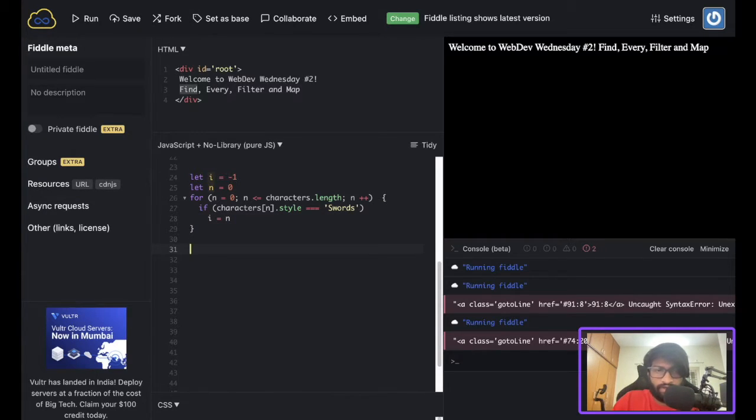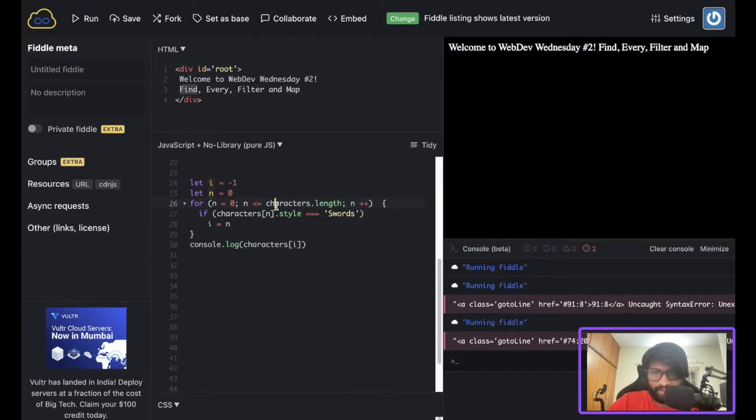And once the loop is completed, I would have a value of 0 or greater if this for loop finds a character with the style swords. So then they can console log it like this: characters and I.